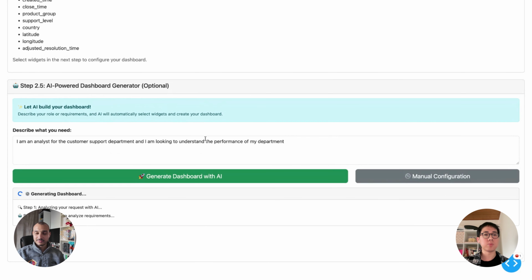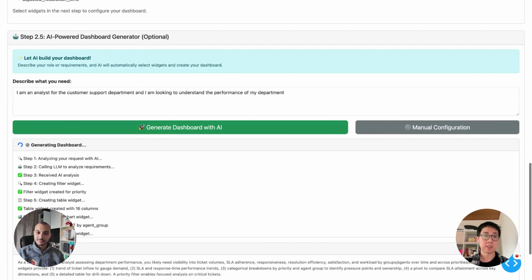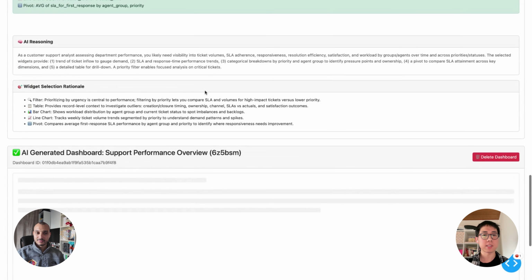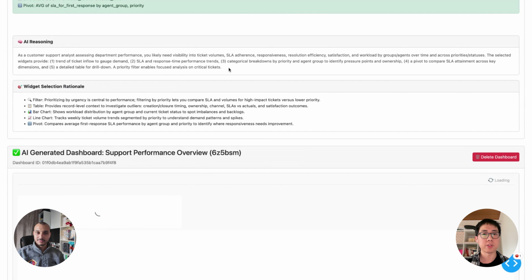Now we're going to submit this prompt to the LLM. It's going to look through the different widgets available for the dashboard and select the most relevant ones. Here you can see we can follow the reasoning behind it to understand better why it picked these widgets and why it made sense.